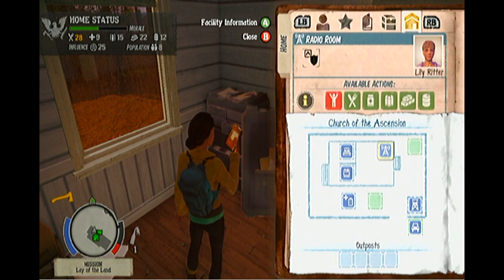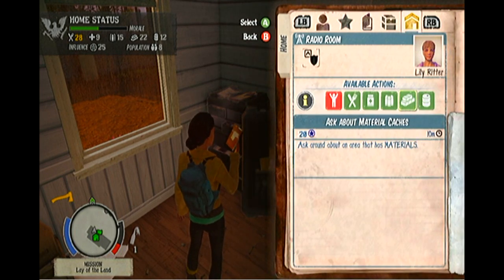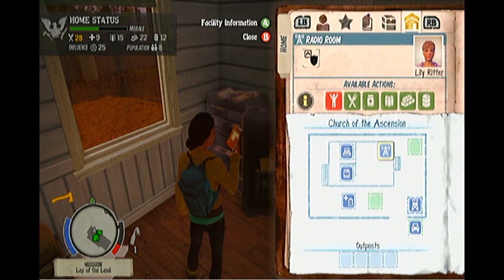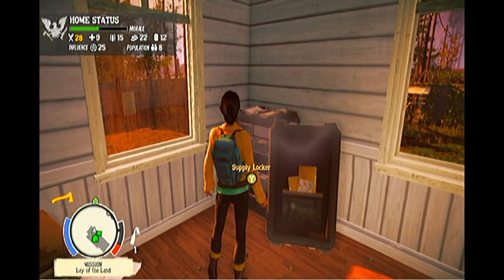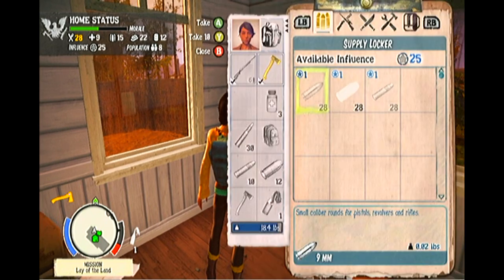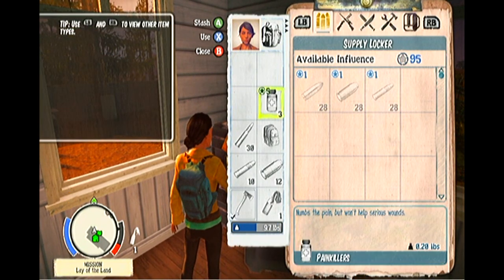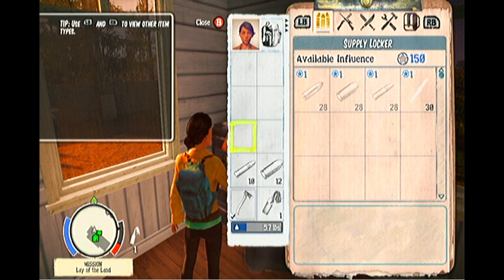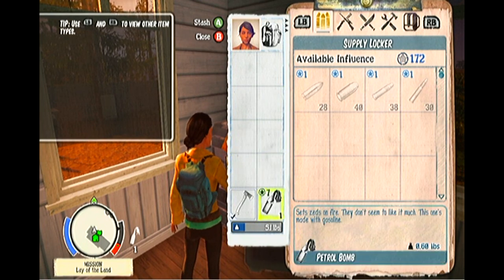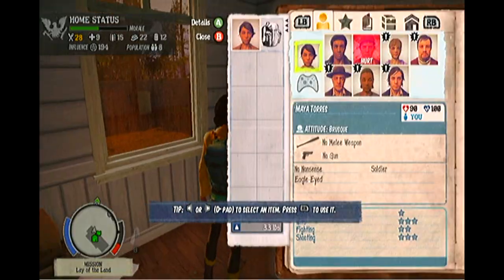More on outposts later. The radio, we want to offer shelter to new survivors, but we can't just yet. You can also ask about material caches, fuel caches, ammo caches, medicine caches, and food caches. All these things gain new materials once Lily finds them. But first, we want to deposit all of Maya's inventory, so let's go ahead and do that. We want to get rid of her gun, her weapons. We want to get rid of all these. This is what I talked about in the prologue, guys. This gives you a lot more influence. As you can see, we now have 194 influence.